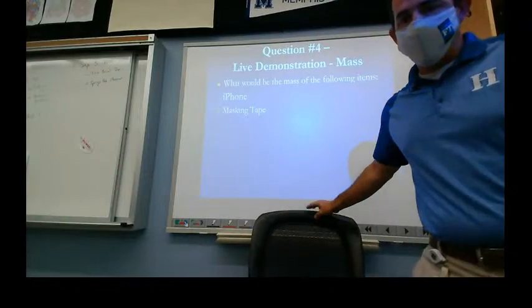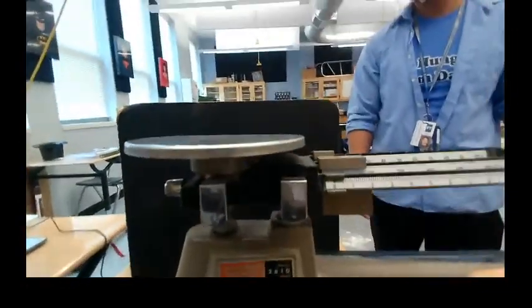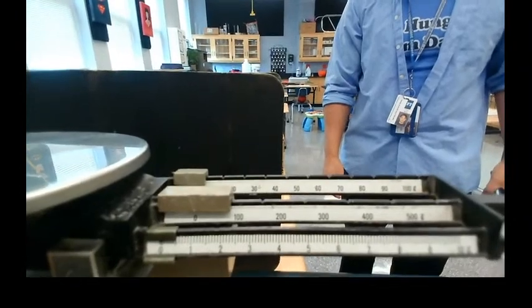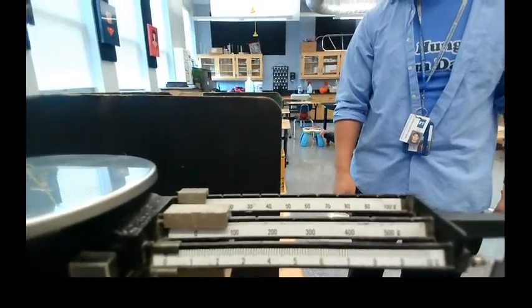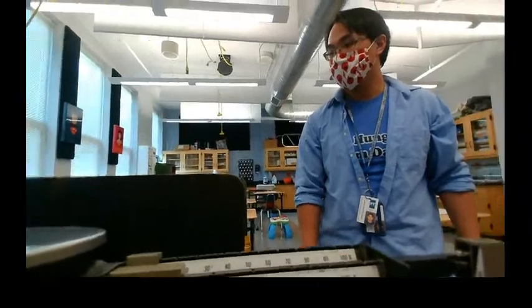All right, I'm going to turn you guys back around a little bit, try to do a better job of not being so shaky. Okay, so here's our triple beam balance, just like you saw in the picture. We have our stage over here where we're going to put our object. We have our weights here in the middle. They look just like they did, and I'll let Mr. Wen talk a little bit about that. And then we have this neat little thing over here that's actually going to help us determine what's going on with the mass. Okay, so I'll let Mr. Wen take it over, and he's going to talk you through this.